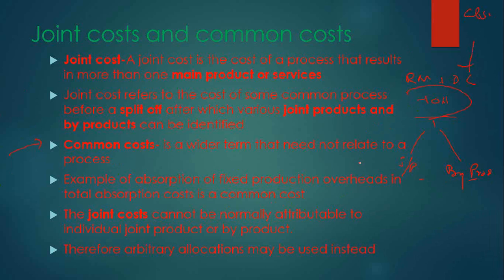Now it is a combination of cost, and therefore we have to do some kind of allocation to the joint products: joint product A, joint product B, joint product C. This total cost should be allocated according to some method, and that is what we call joint product costing. You put the raw materials, the direct labor, the overhead, and up to that point, all that is called common cost. But with the common cost we now have more than two products coming in, and a portion has to be allocated to the joint products in some way, an arbitrary method that we are going to use, and that is what we call joint product costing.